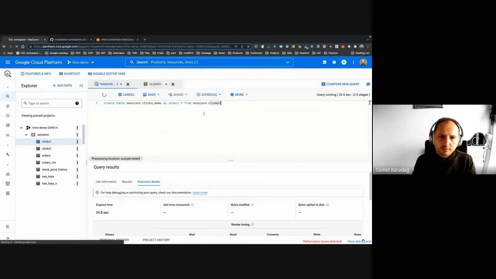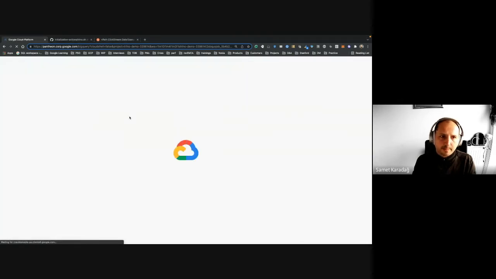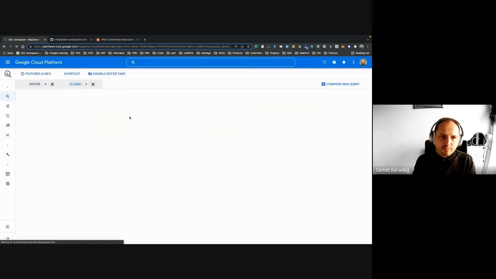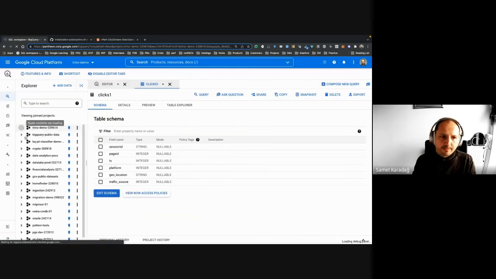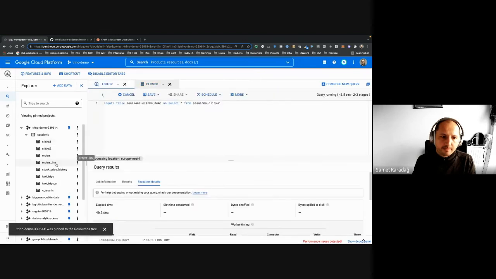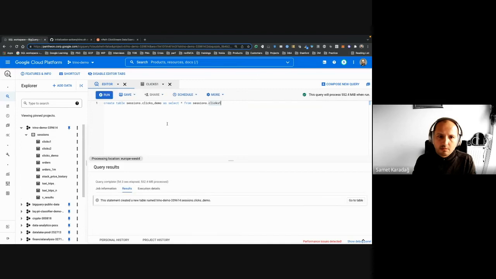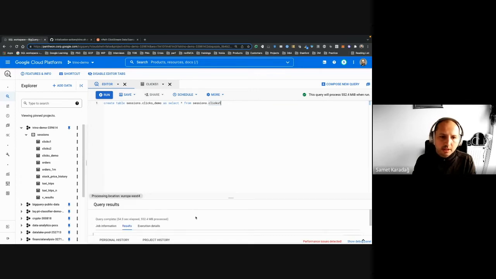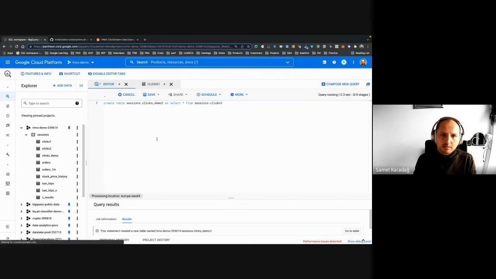Sometimes I need to refresh this page. Okay, I created the clicks demo table here, and let me create the second one, clicks demo 2.